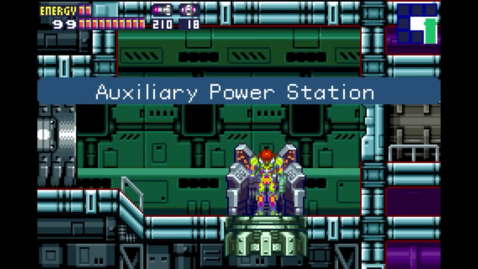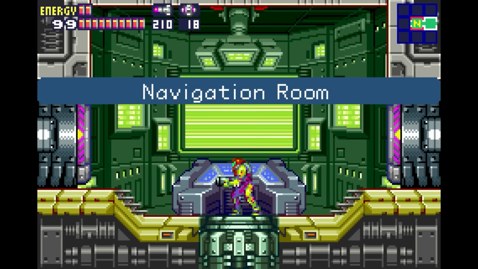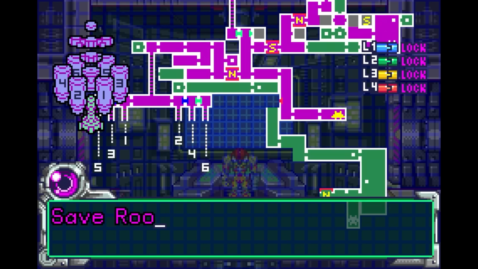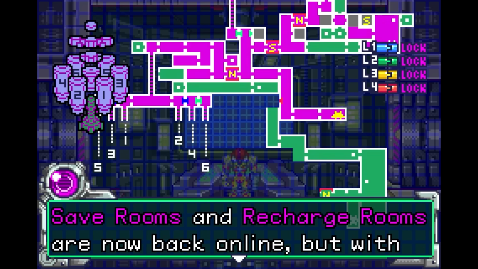Power is restored to the BSL. It's actually just save points and recharge room. No auxiliary power, meaning no elevators or hatches until we can find the real culprit, meaning that we gotta find a manual way into Sector 2 where Adam believes that the source of vegetation is choking out the reactor.